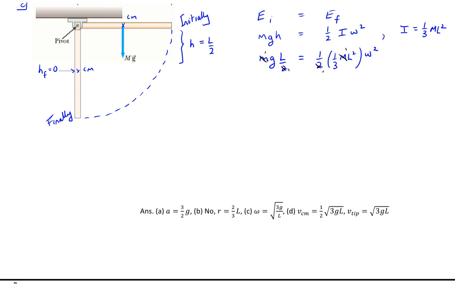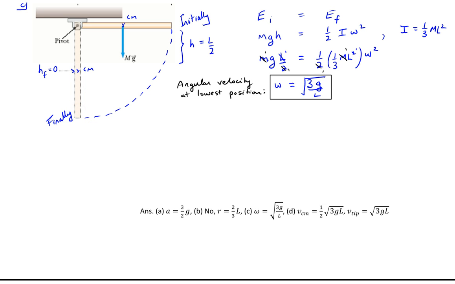So if we were to solve for omega, it's going to be equal to 3 times g. Oh, and I also see this L. One of these L's cancels out with one of these. 3g all over L and the square root of that. So that's the angular velocity of the entire rod. Now remember, the angular velocity of all of these points are all the same. What's going to be different will be the linear velocity of, say, the center of mass and the linear velocity at the far right end.